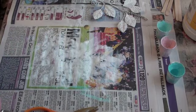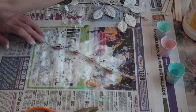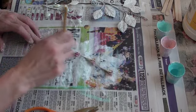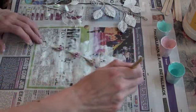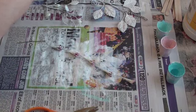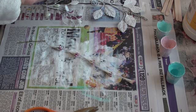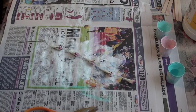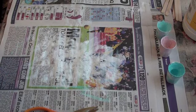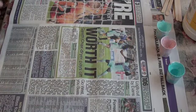Like so. Let's touch this one up. Okay. Set these to the side to dry, and the reason I use the newspaper like this is because I just go like this and get rid of that. Put it to the side in case I need it later too.